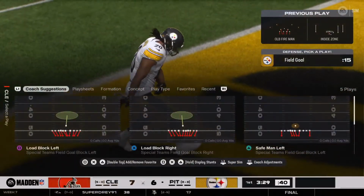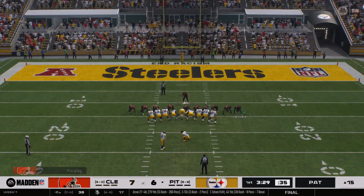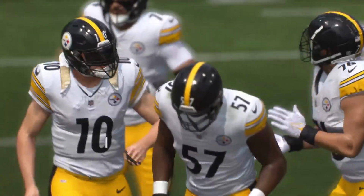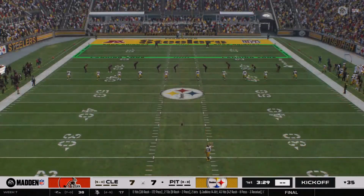Taking care of business on the ground to get the score. And Greg, the big guys up front, they deserve some praise on that one. Absolutely, Mike. And it really only takes one guy to distort the defense and win his block. But in this case, give credit to the entire unit. They did their job, and they reward their offense with a touchdown.